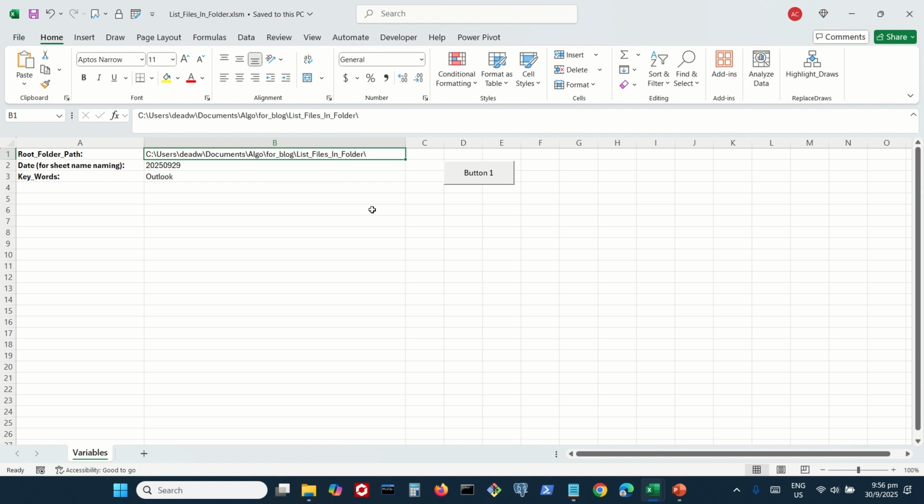In other words, if inside this folder there are nested folders, it will still be able to go inside the nested folders and retrieve all the files that you want. So this automation not only lists files at one level, but it will recursively get files in an inner level or even more, two levels down or three levels down, in subfolders. So the first one is the root folder here.